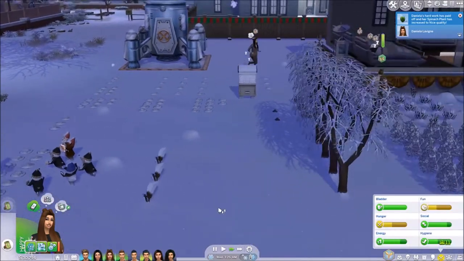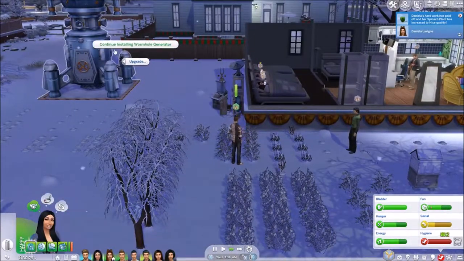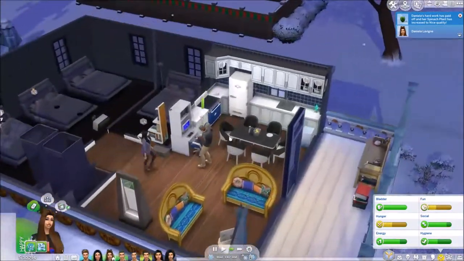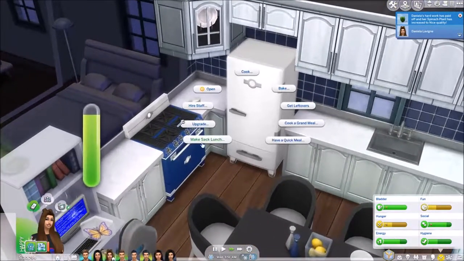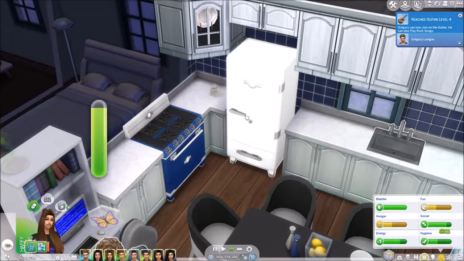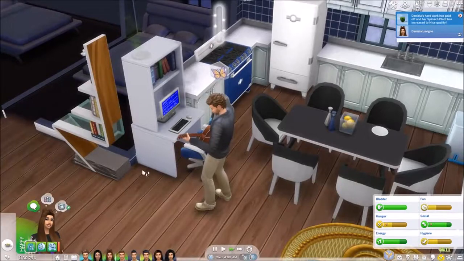Alright, how you doing? Alright, you're hungry. No. Get back over here and upgrade this. Continue that. Can you get leftovers? Put this away. Oh wait, Violet. Garbage.